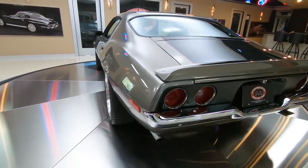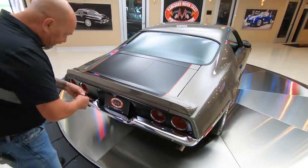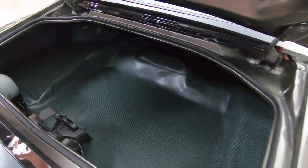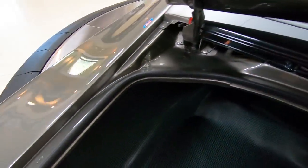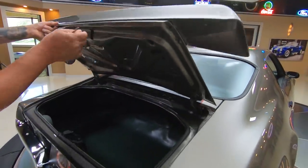Dual exhaust, looks like brand new chrome on the back bumper. Tail panels all blacked out, tail light lenses are looking sweet. Inside the trunk looks brand new — look at all the paint work in here. Everything slick as can be. Bottom side of the deck lid also, all the lips on the deck lid are looking good.